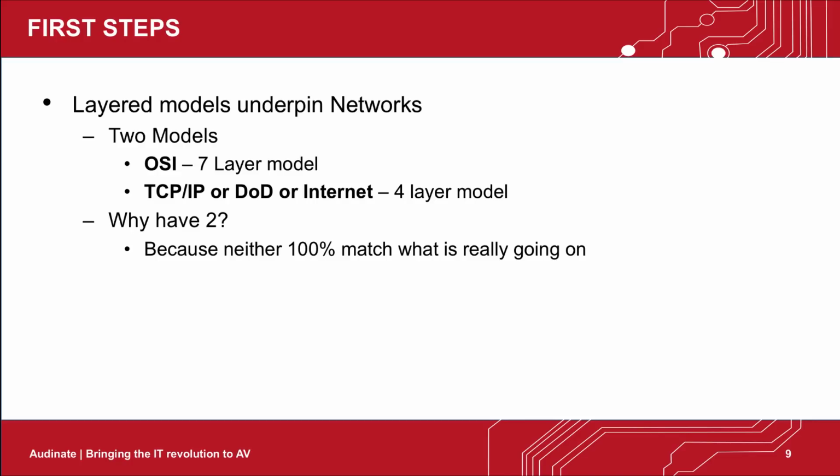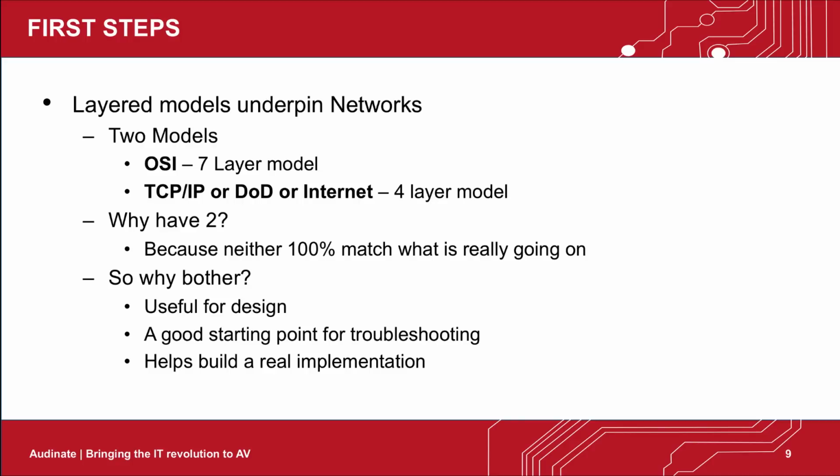The strength of the OSI model is that it covers any kind of communication system, not just an IP communication system. But the simpler 4-layered TCP/IP model is very specific to IP, which is why it matches well within our audio over IP systems. So why bother learning both of these models? Why not just learn the TCP/IP model, which appears more relevant to audio over IP? Well, for a software engineer, it makes sense to focus on the TCP/IP model. However, for a network engineer, the OSI model can be very useful regardless.